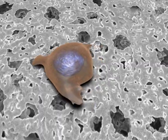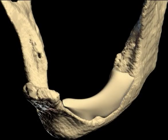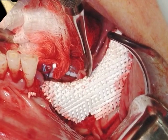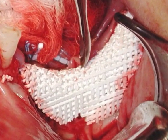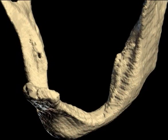Over time, this results in new growth around and through the scaffold structure of the implant, which is eventually absorbed and overtaken by new bone. During the patient's surgery, the device was placed into the defect and proved a perfect fit. Since the device was not yet FDA approved, it was removed and used as a template for the bone graft.